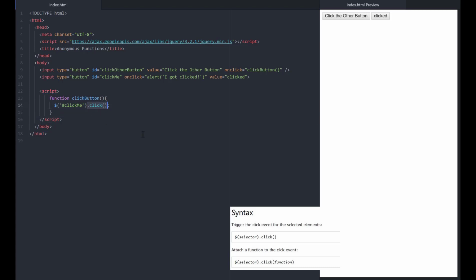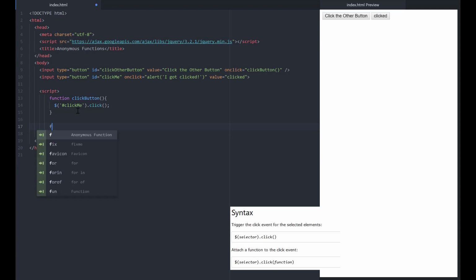But now we've got something a little more complicated. Let's look at the next option. The next syntax has the word function in the parentheses. Let's see how that works. First, let's review the idea of a function.